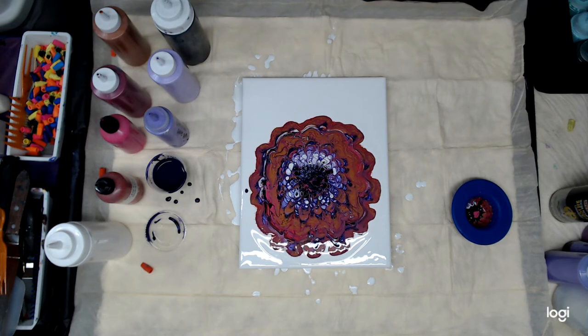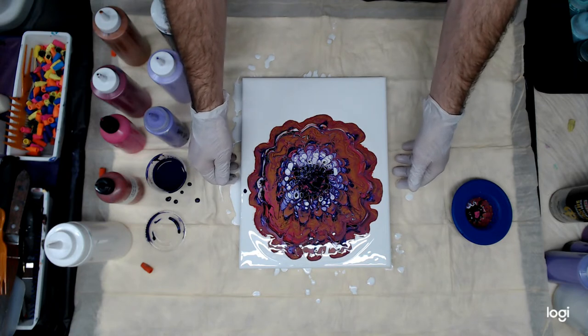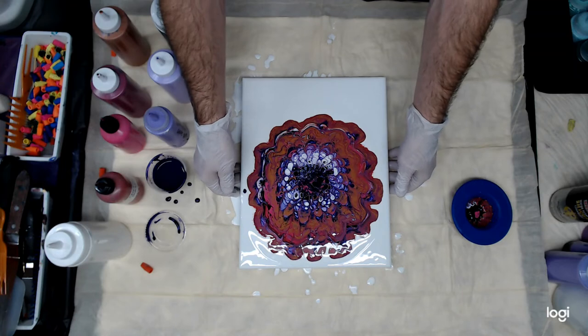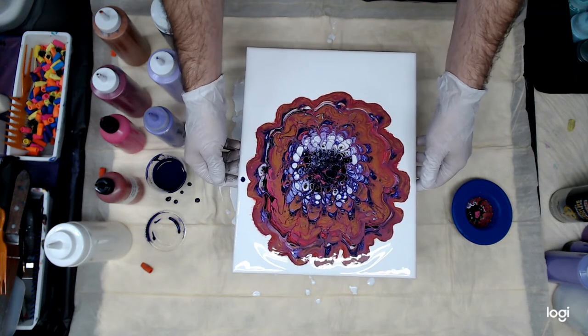I was warned about having some potential mud, which, while it's not creating actual mud, differentiation between the colors is not quite what I was expecting, but I think that adding the magenta to the center with the black and white is going to create some interesting designs. I'm going to do a little tilt on this.